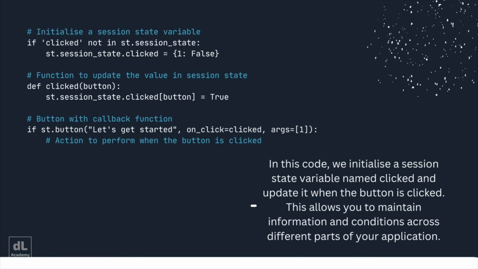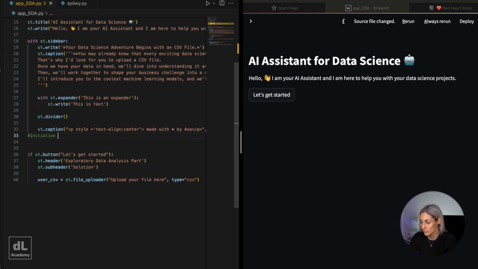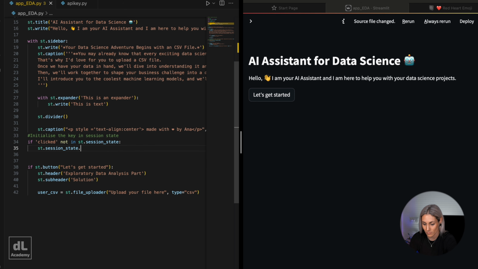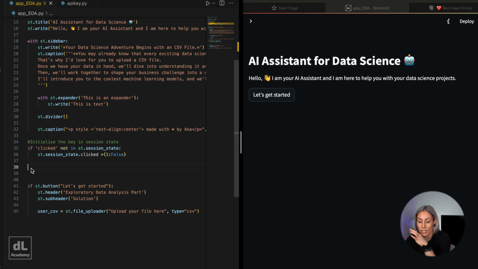So I'm going to show you how to implement this with the button that we have in our application. So first of all, what we need to do is to initialize the key in the session state. So following the notation that we've used for the if statement, I'm going to create this function called collect.